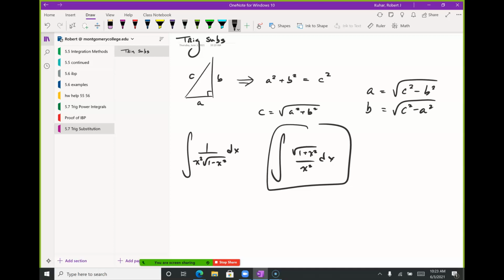So looking at problem 1 and problem 2, you can see that I have a leg. But in this case, when I have a square root of something squared minus something squared, I'm thinking I have a leg of a right triangle. And when I have a square root of something squared plus something squared, I have a hypotenuse of a right triangle.